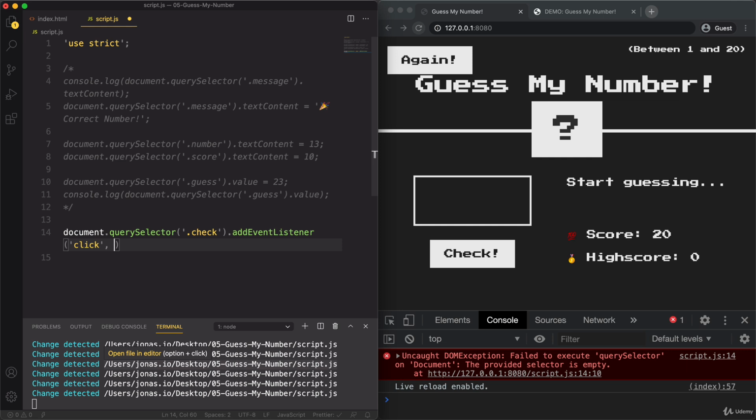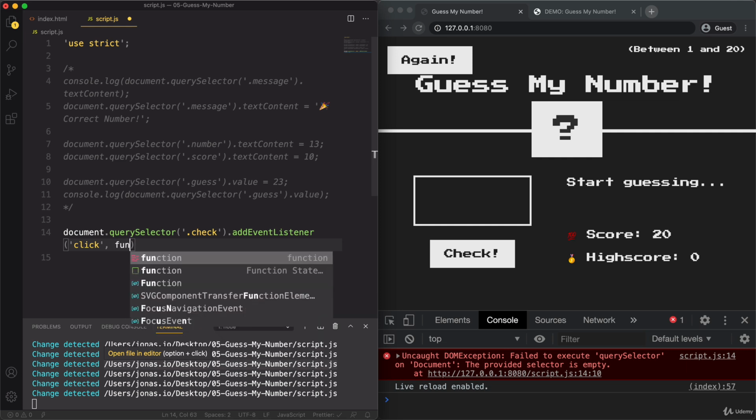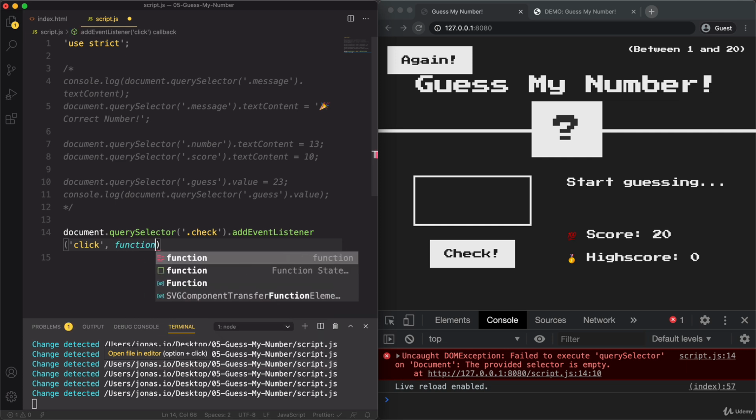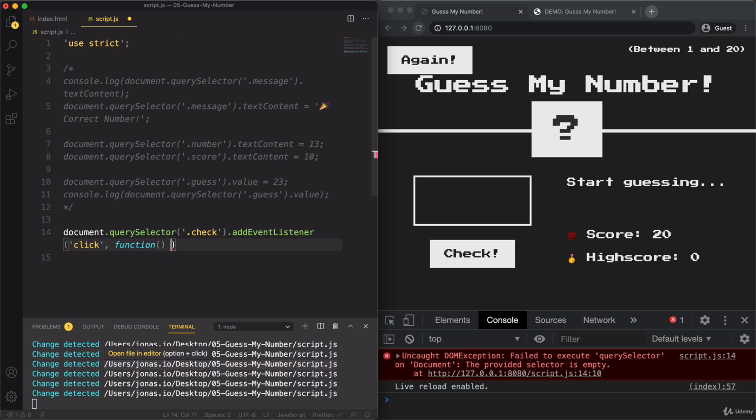And that's probably quite confusing, I know, but that's no problem at this point. This will make more sense as we do this over and over again. For now, just remember what you learned in the fundamentals section, which is that a function is also just a value. And if a function is just a value, then we can also pass it into another function as an argument, just like any other value, like a string or a number. So let's create that function here. And just like before, we do that writing function, and then the curly braces for the function body.